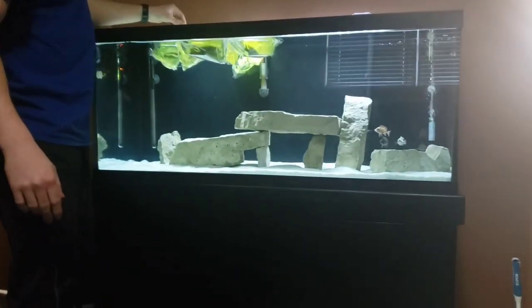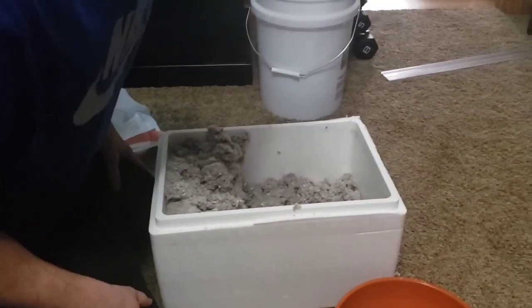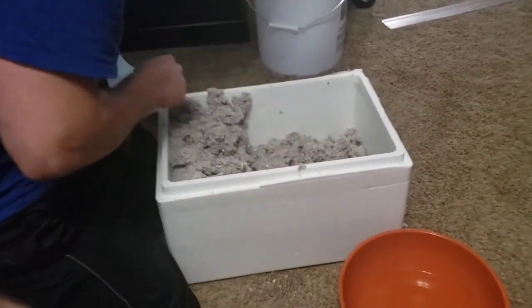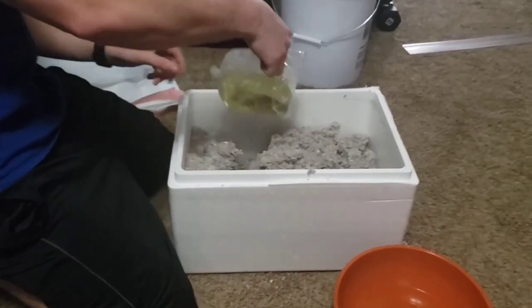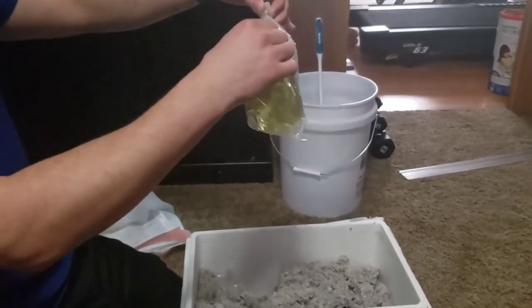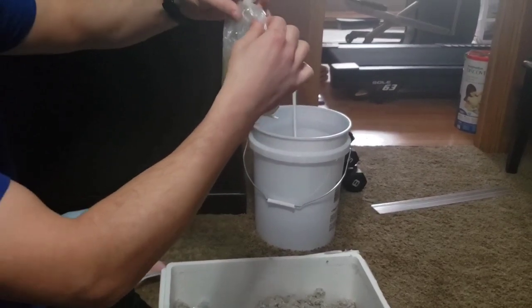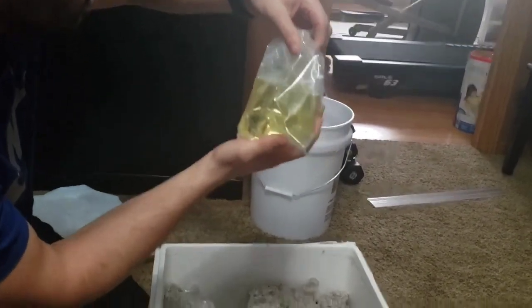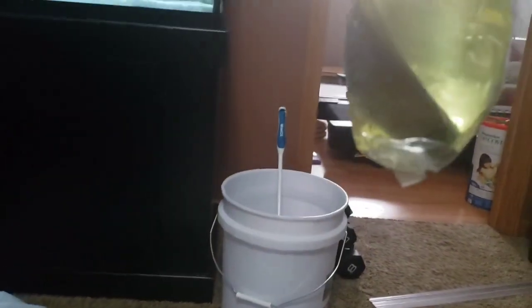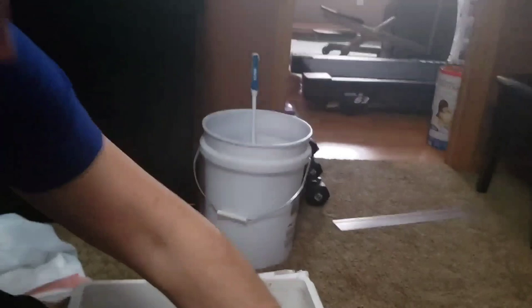We only got a couple left here. I hope there's a red shoulder in here. That's what I really would like to see. But there was a... let's see. This is hard to read in here. A fluorescent red, I believe this is. Oh, he's a big one too. Look at these guys. This is awesome.